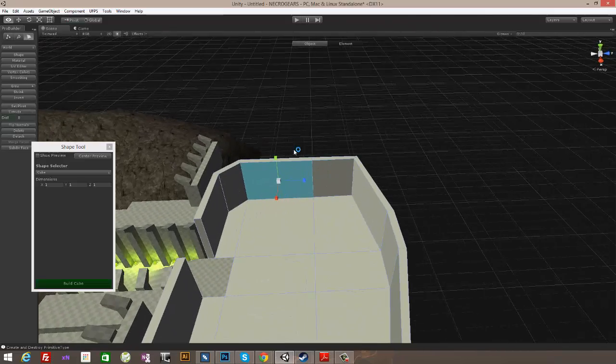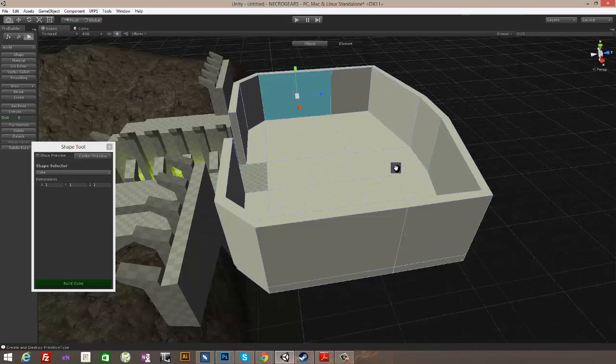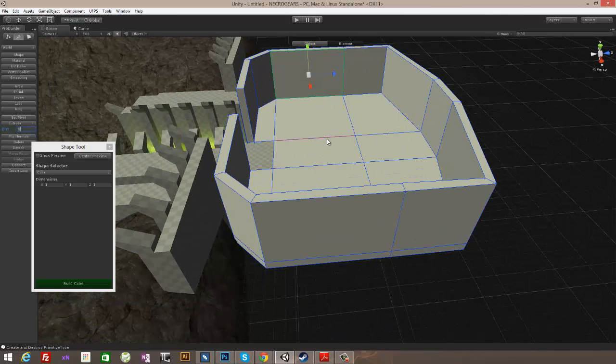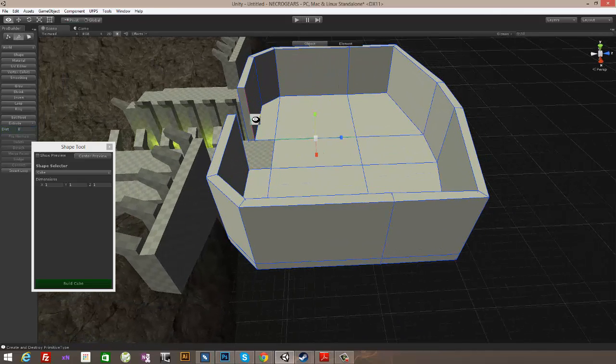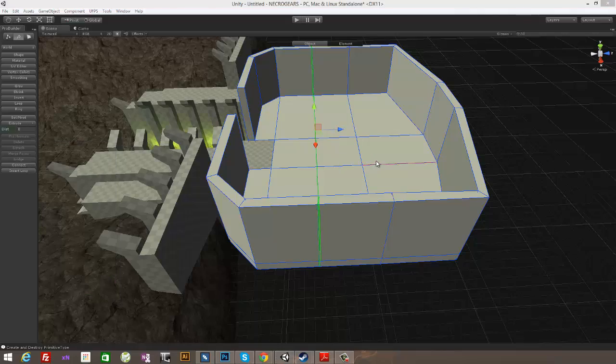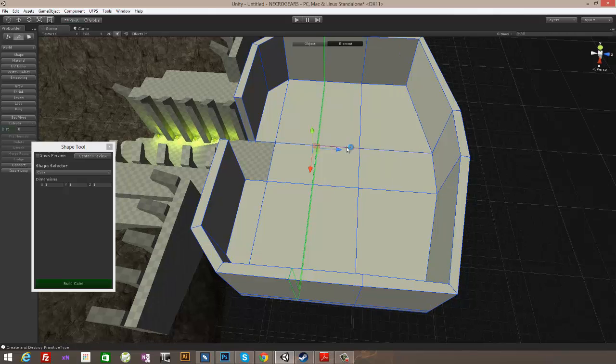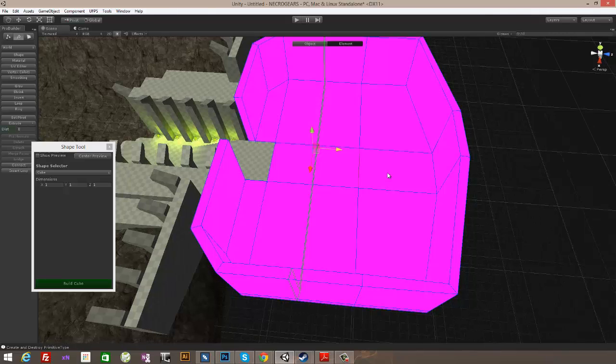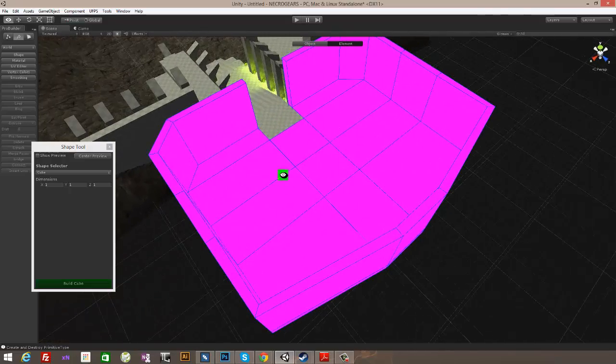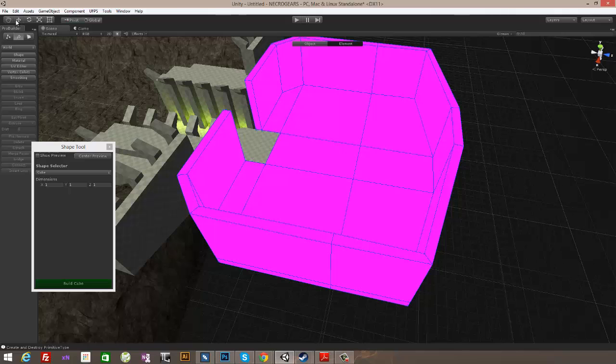So I'll probably delete these out. Another great tool in Pro Builder is using the insert edge loop. So I'll just come in here. Get rid of that.